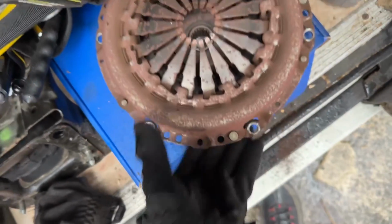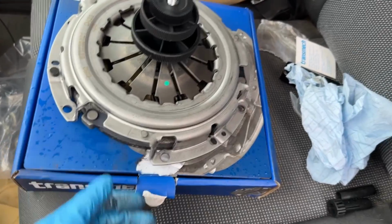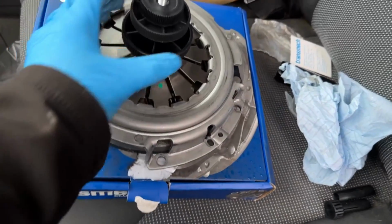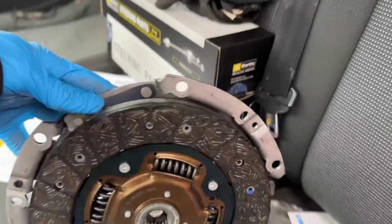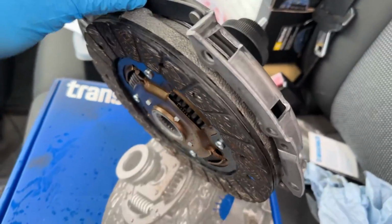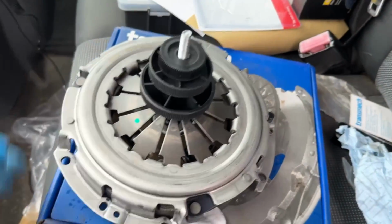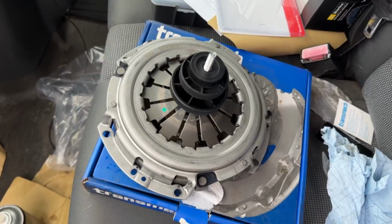But yeah, get the new clutch in now. Alright, got the new clutch here. Got the clutch alignment tool on it. So now I'm just gonna go install this into the car, and hopefully everything's aligned properly. We'll see.